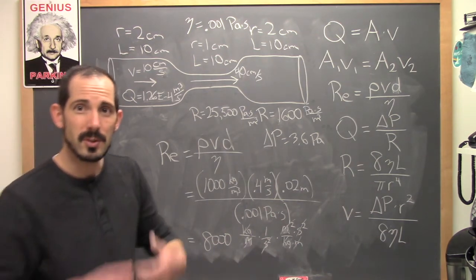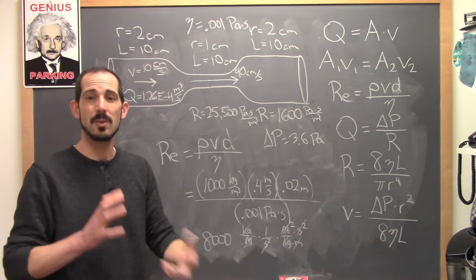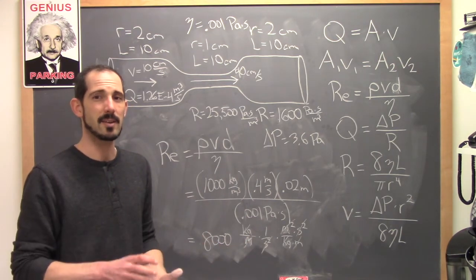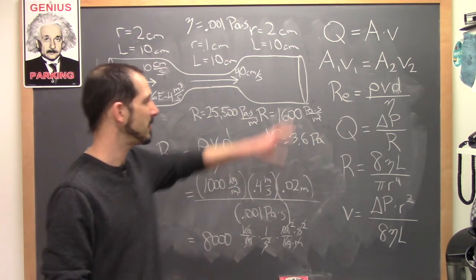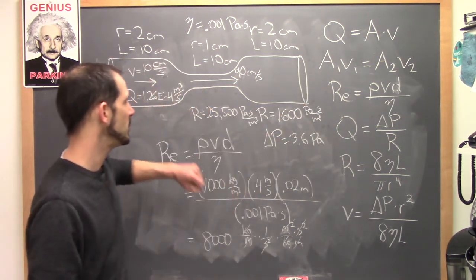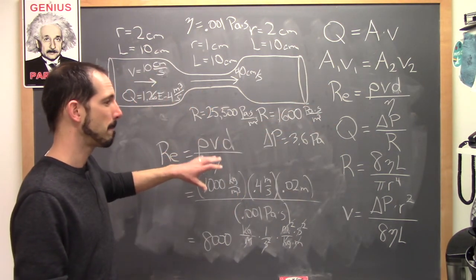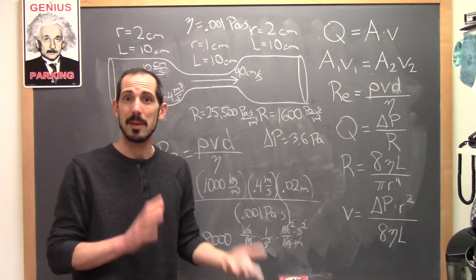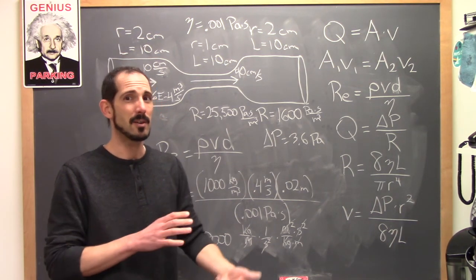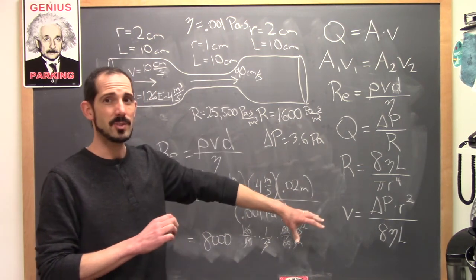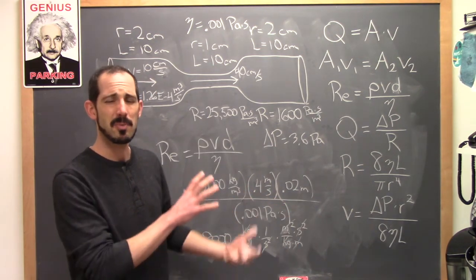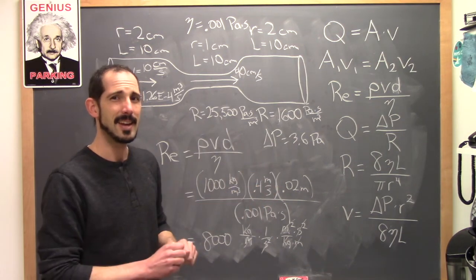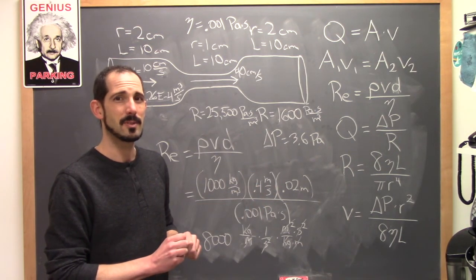So we've sort of torn this whole system apart to see what are all the bits that we can calculate, and this gives you a sense of how we use each of these equations to calculate some things that are going on. Now what I want to do next is have a pipe that branches and think about what's going on there. So it's all the same equations and it's all the same thought processes, but we have to add that extra piece. So let's do that.